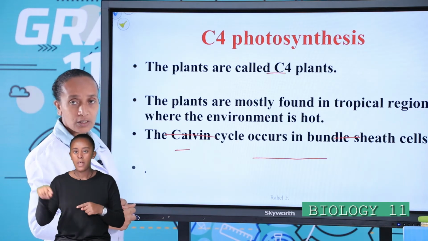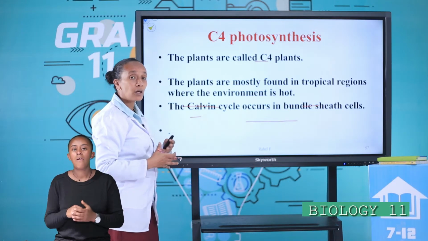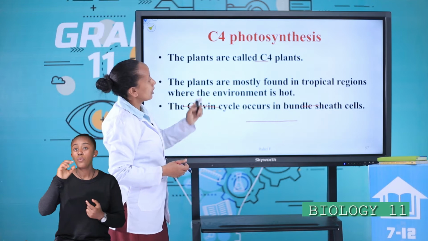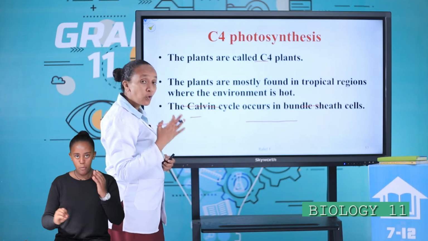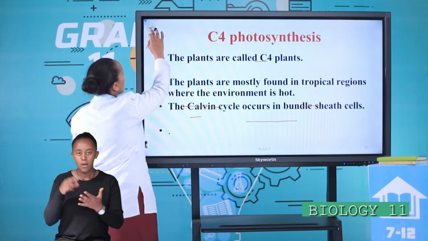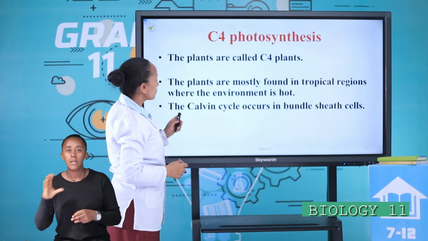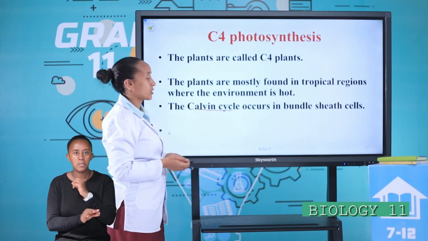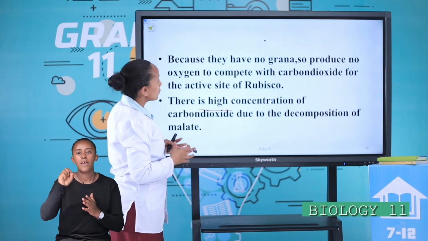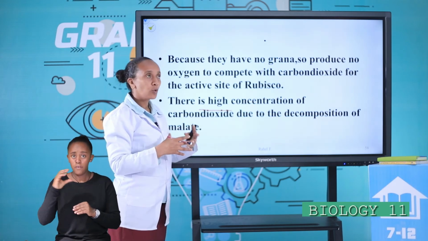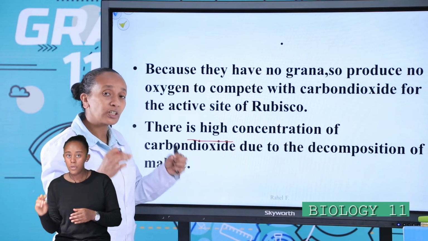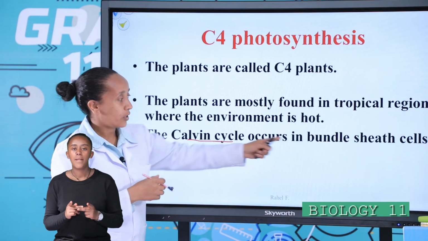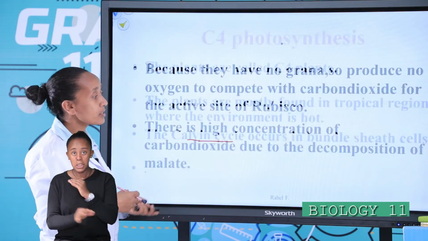When we come to C4 photosynthesis, the plants that undergo it are more found in hot areas, in hot climates, or in the tropics. The photosynthetic process produces a 4-carbon compound in the first reaction. For that reason, it is known as C4 photosynthesis. The Calvin cycle occurs in the bundle sheath cell of the plant, whereas in C3 plants it occurs in the mesophyll cell. But students, C4 plants undergo the Calvin cycle and carbon dioxide fixation in different parts of their cells. The Calvin cycle occurs in the bundle sheath, whereas carbon dioxide fixation occurs in the mesophyll cell.